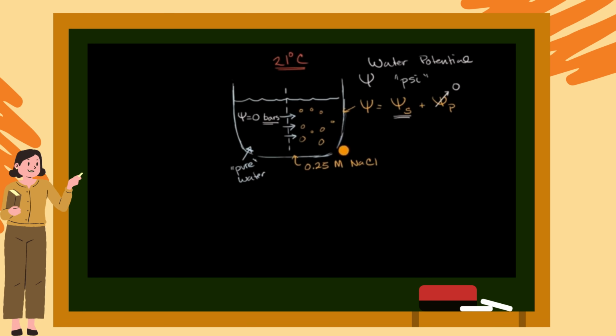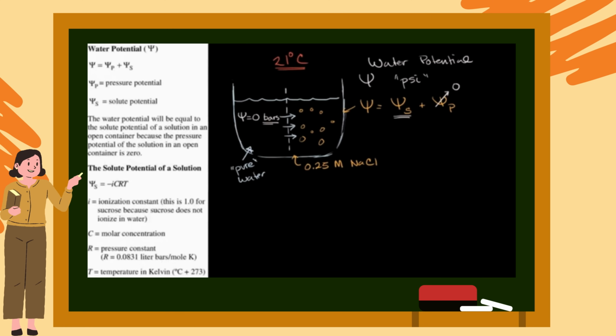Now to figure out our solute potential, we will turn to a formula, and I will show you a formula sheet right over here that's given by the College Board when folks take the AP Biology exam. But we will see that this formula is actually quite intuitive and related to the ideal gas law that you first studied in chemistry. It tells us that our solute potential is going to be equal to i, and I will talk about what that is in a second, times the molar concentration, C, times our pressure constant, R.